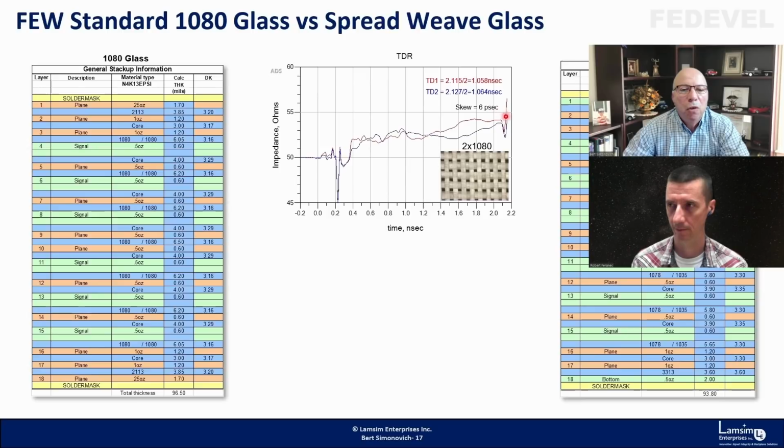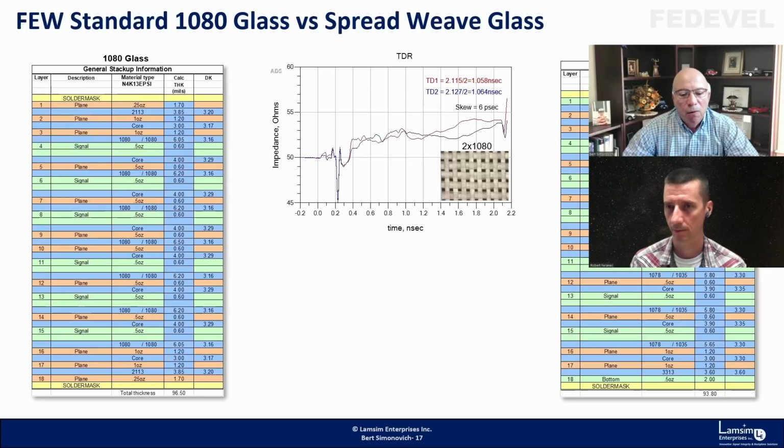And we end up with a skew of about 6 picoseconds, just because of the way the board was designed. So at the end, you can see the shift. One is arriving faster than the other one. This is the TDR plot of the impedance of that channel, and regardless, you can see that it's varying. They're not running the same all the way through.